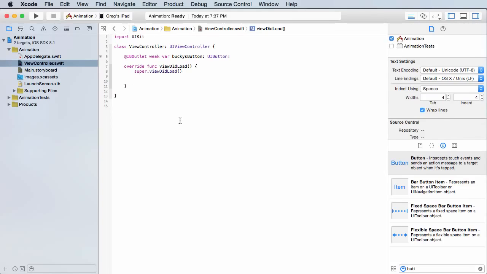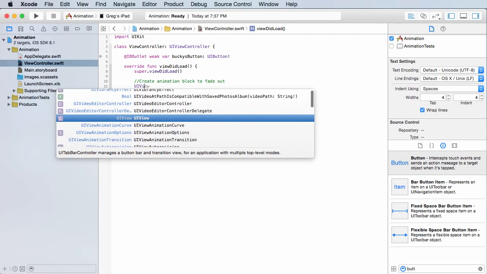So to create an animation block, let me add a comment like, create an animation block to fade out. So we'll just fade out this button right now. And there are a couple different parameters that you can add to this animation block. For example, there are different speeds of animation, different types, and again, animations can get pretty complex, but for right now I'm just teaching you guys the basics. So, I just wanted to warn you that there's more if you guys actually want to dive into it.